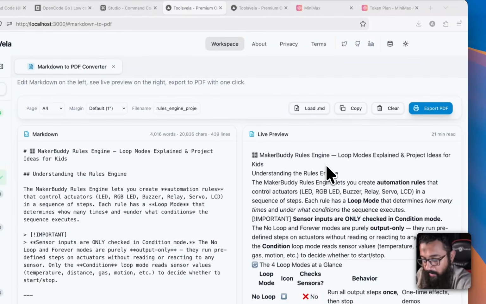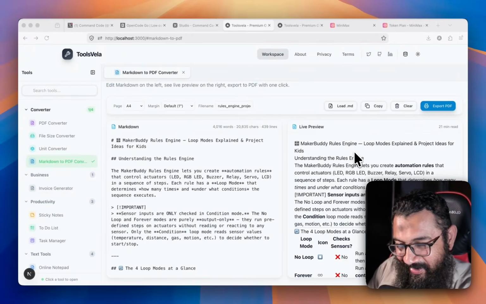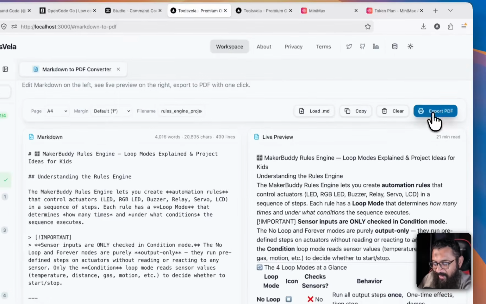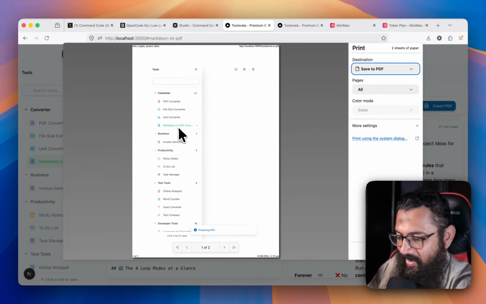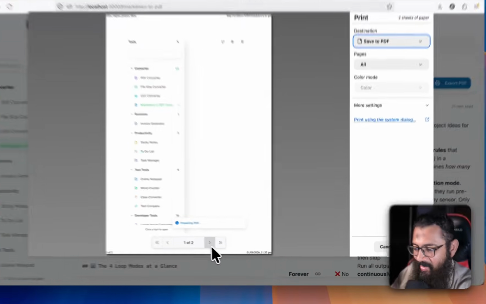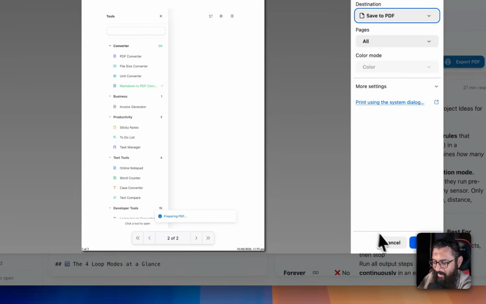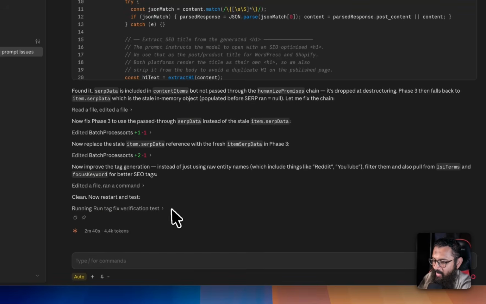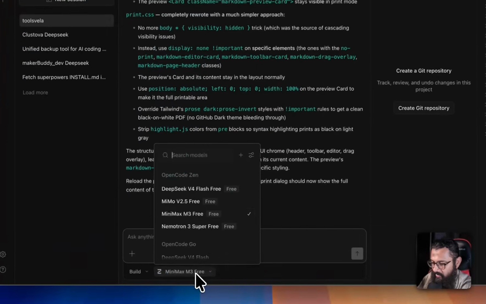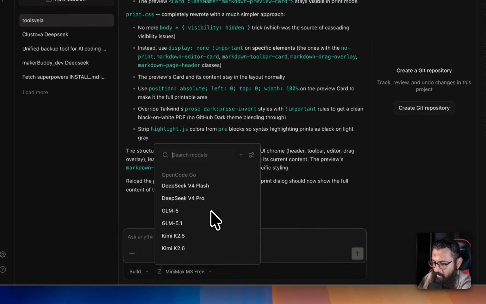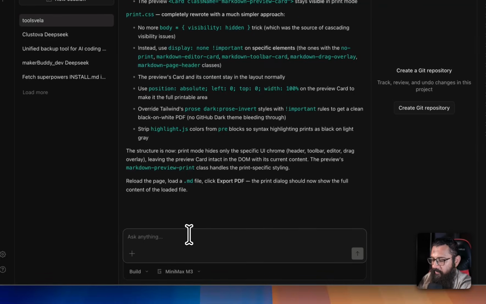So now we have another big issue. If I click on the export button, it's taking a screenshot of the full web page and sending that to export as a PDF. So this is the issue. Now I think we need to switch to the MiniMax paid version to see its real working.